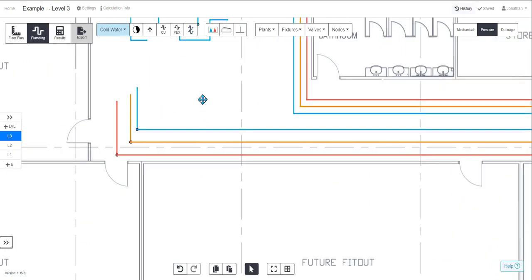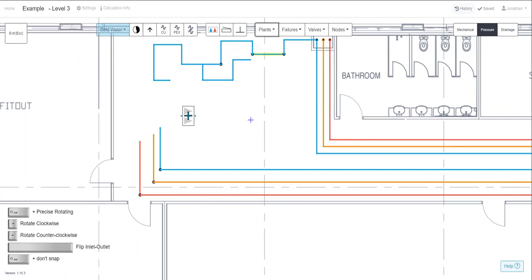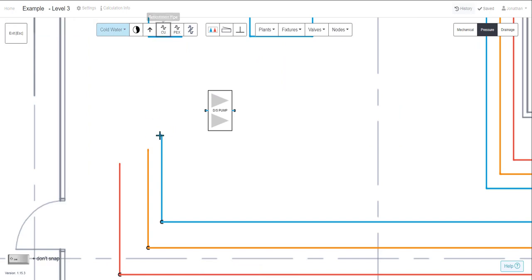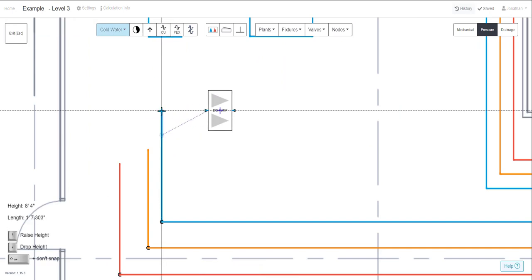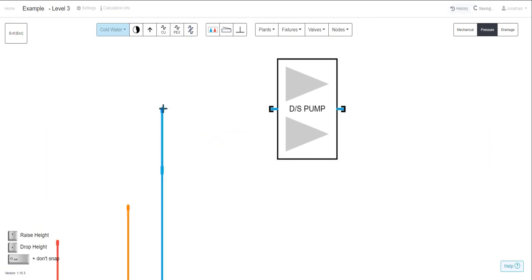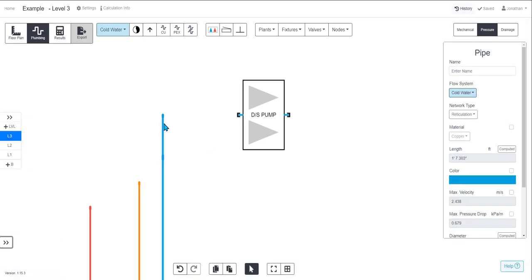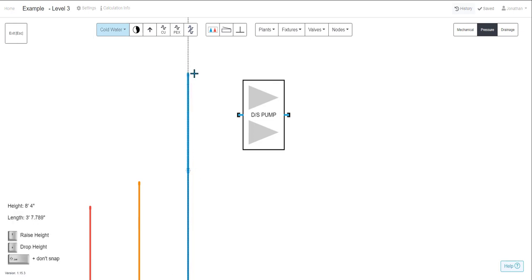And if you're trying to connect to something, such as, let's say, a booster pump here, it is somewhat easy to hover over the connection point and come back, and then it will snap, as we saw just then, so that you can get the 90-degree angle. But sometimes it can be fiddly. So another way to do it, which we recommend sometimes, is to just draw straight past it instead of trying to get it accurate.